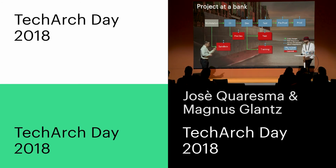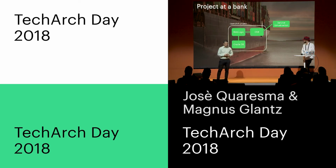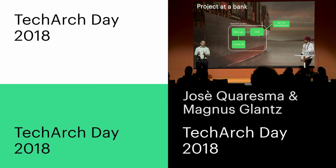So, you asked about core banking. Yes, it is in containers. And to show you a little bit about what is actually the content of the core banking project and the containers there, we have kind of one environment per OpenShift project. And what we did is that we took the applications that are running in the virtual servers and we migrated and containerized them. So you can see here that we have a WebLogic container, an Oracle database container that is persisting the data, and then also an Oracle Service Bus containerized.